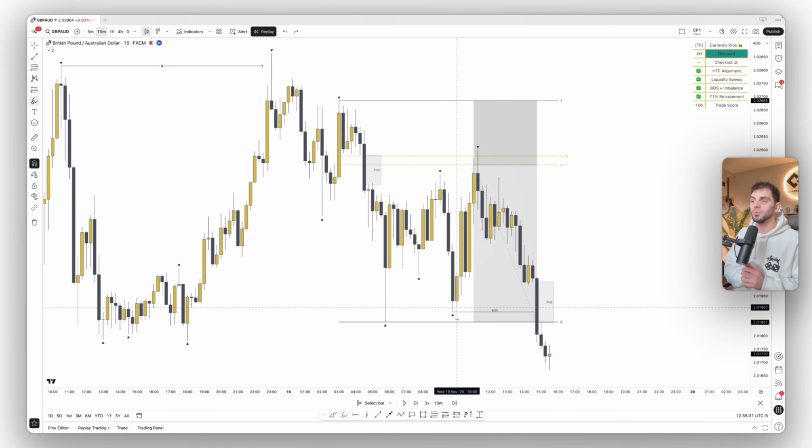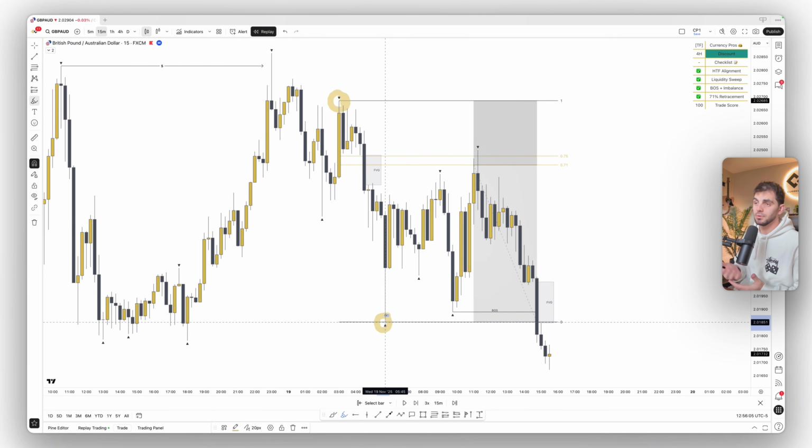But let me explain one really important factor to consider here. Yes, price reacted to this fair value gap and dropped aggressively. However, nothing actually happened from that. You can see that this low here did not violate the low of the Fibonacci range. That's a very important detail, because if our trade was based on this high and this low, then technically the trade still remains valid until one of those levels are violated.